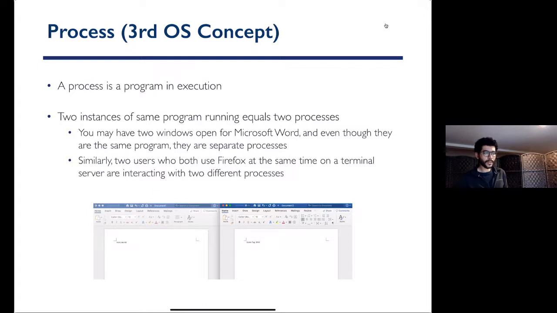OK, so I got some questions. I'm assuming they're about the virtual address space, so I'm going to answer them before jumping to processes. So the first question says, is this virtual address space layout mandated by the OS, or is it just the C linker's convention?